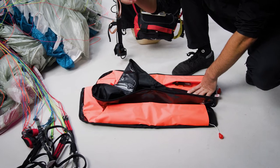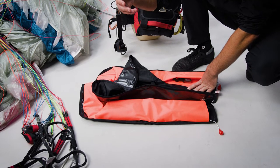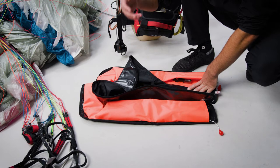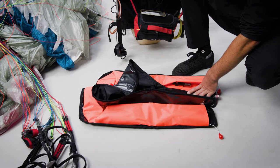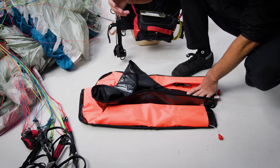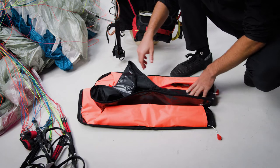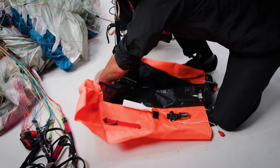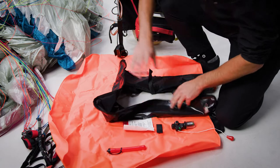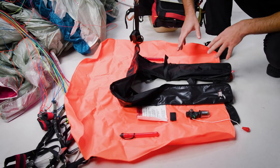Those who have experienced a water landing or trained for one will know that nine times out of ten, depending on the amount of fuel in your tank, you're going to float in an awkward way that prevents you from capturing oxygen and getting your head out of the water. The displacement being moved further up gives you a better chance of floating your gear — which is ultimately what this product is designed for — but also yourself in a way that's not awkward, potentially allowing you to breathe and survive that water landing. The bladder material is a little different from the dual float; we've chosen a path unlike most others on the market.